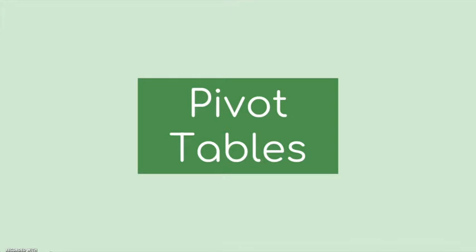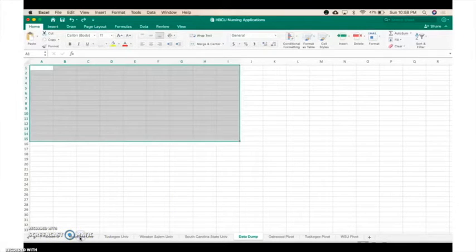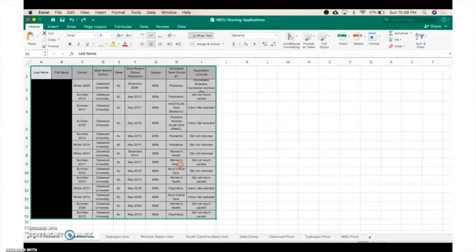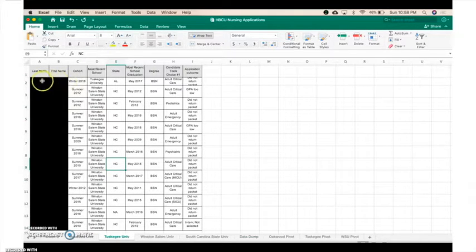Once you've created a pivot table, you can begin slicing and dicing your data in so many different ways. And the most important feature that distinguishes a pivot chart from a typical bar graph is your ability to compare more than two variables at a time. As you can see here, I'm going to first copy and paste the data from the different universities into one tab. Then once that's done, I'm going to make sure everything's formatted correctly and actually create the pivot chart.